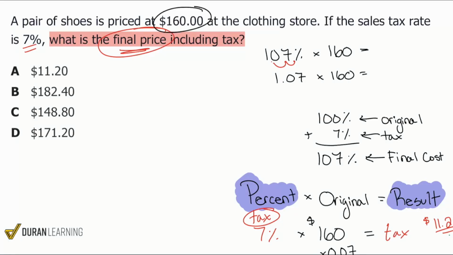So you might notice that we have a 3-digit number multiplied by 3 digits, but it's not going to be that bad. 160, 1.07. Notice that you already have 2 zeros, so there's a lot of multiplication by 0. So you're going to be fine. But let's get to it here. Let me move this over slightly. And one by one, here we go. 0 times 7, that's going to be 0. 6 times 7 is 42. Carry the 4. 1 times 7 is 7. Carry the 4 is 11.